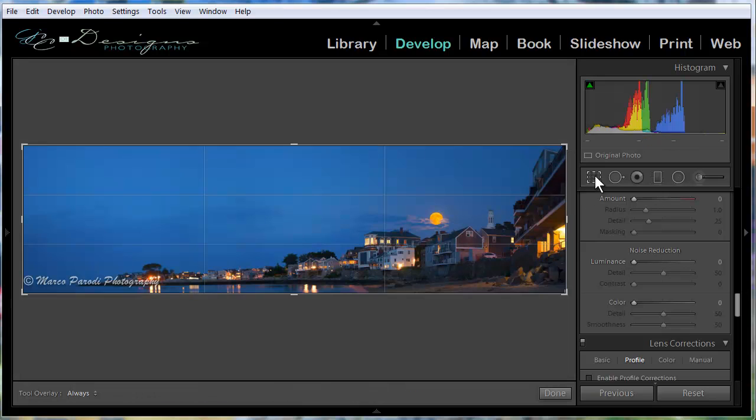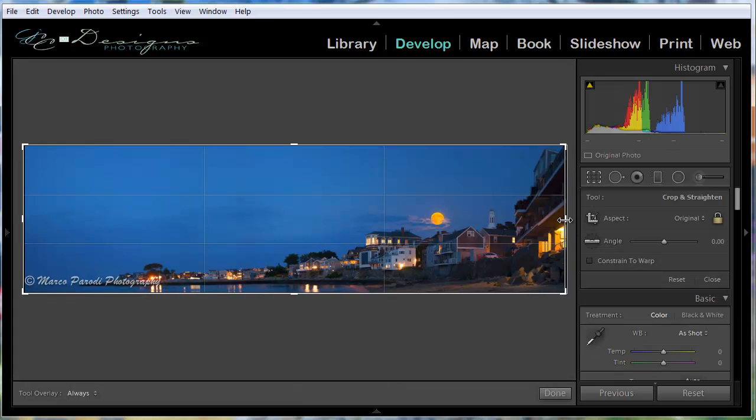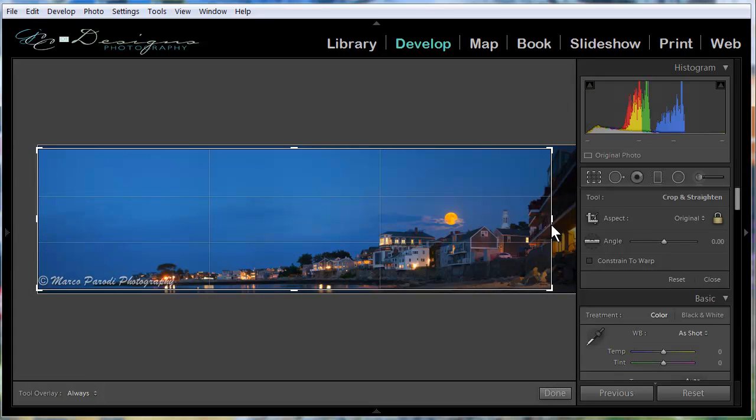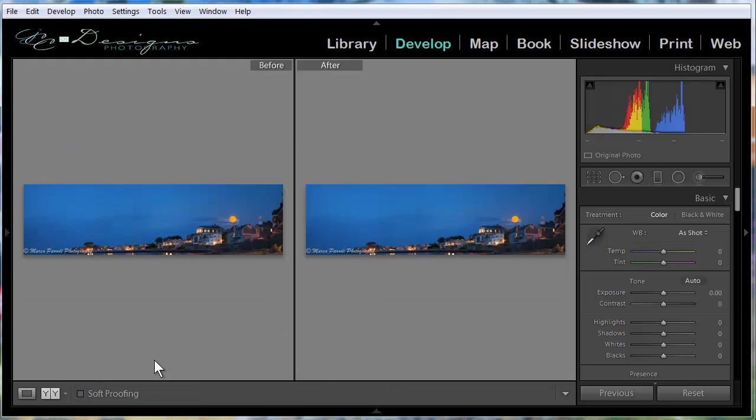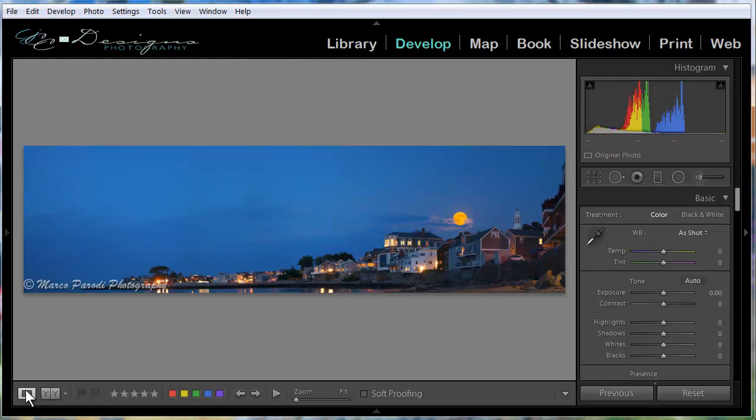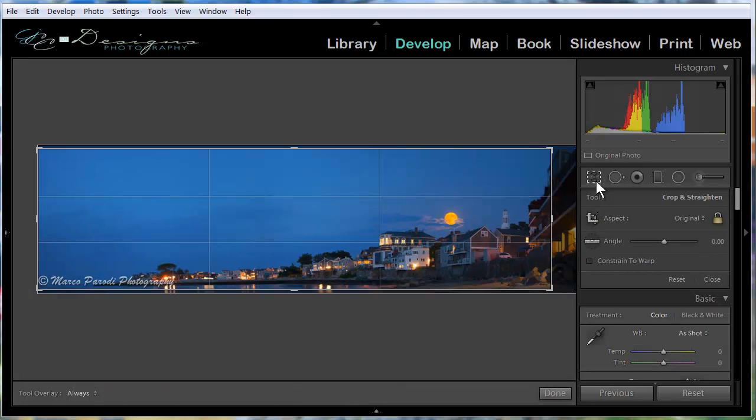Let's take a look and see if that would affect it. Just because that could help draw our eye out of the image. So if we look at the before and after, oh, it's showing the crop in both the before and after, so that's not really helping us. But I can do this for the before and after.